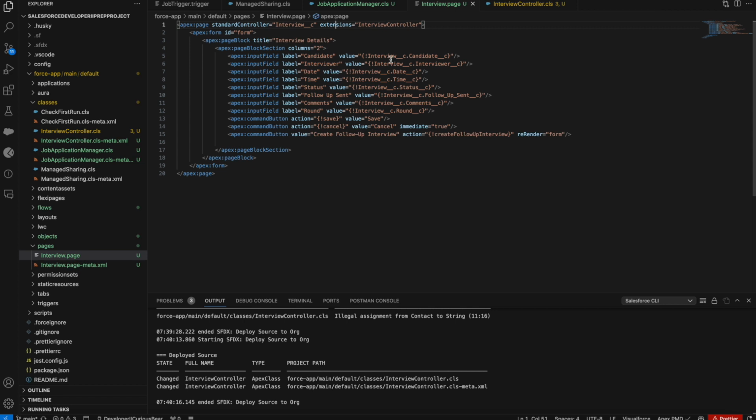Now, I created this extension not knowing that I needed to extend the standard controller as opposed to just using a custom controller, which is why it's not named appropriately. The proper naming convention for the InterviewController class that I have here should be InterviewExtension or InterviewControllerExtension or something along those lines.